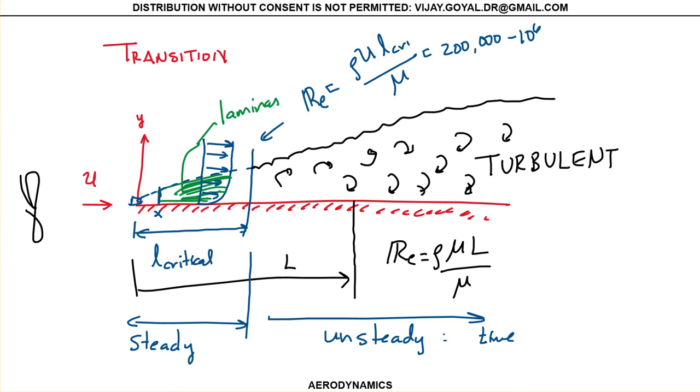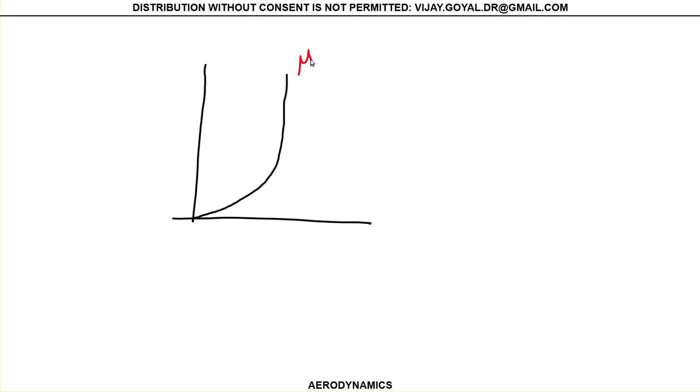Another thing that's very interesting to understand is what happens to the boundary layer as my mu increases, right? So again, let's assume I have a boundary layer, and a typical boundary layer looks something like this. So this has a mu, okay? And this is at a velocity v. Now what happens if I increase my mu? If I increase the value of mu, this is what happens to my flow. If I decrease my mu, this is what happens to my flow. Everything is going to end up in the same spot.